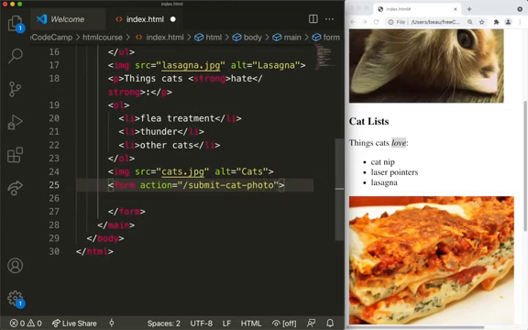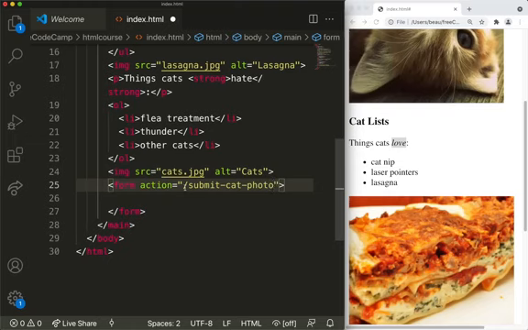Just like that. So now when you submit this form, we still have to add the submit button, but once we do and you click the submit button, it will submit all the data to that URL. Now we're not going to actually create that part of this website. This is just a basic HTML crash course, so we are not going to do anything to handle this form data. I'm just going to show you how to create the form, and you'll have to look for another tutorial to learn how to create the website that handles that form submission.